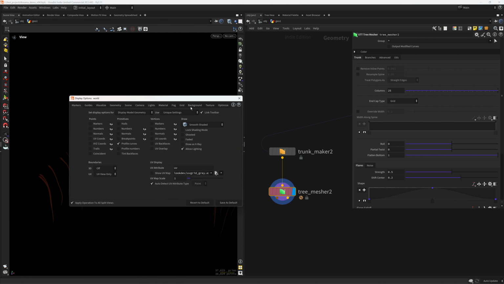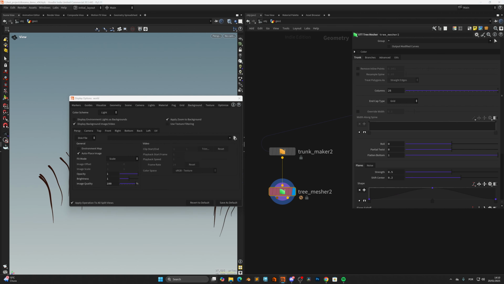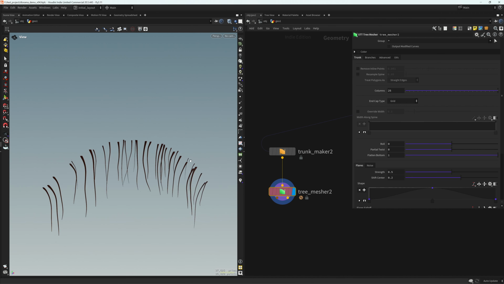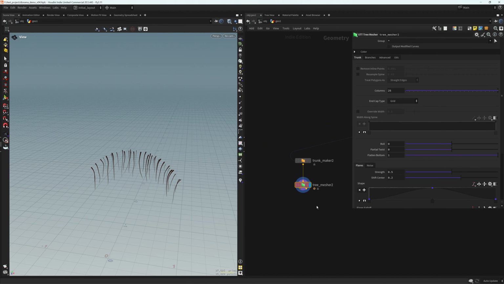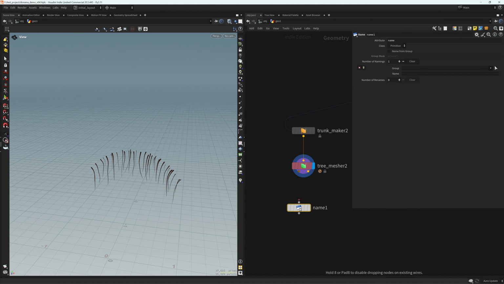And now it's hard to see, so let's change the background. Am I recording? Yes. Let's change the background. Now it's too light, dear God, but that's fine. Let's create a name. And I also need to do this for the rest of the assets, but we'll do that in a bit.